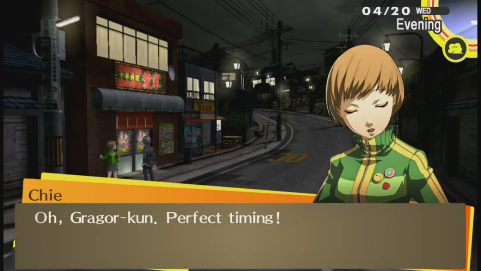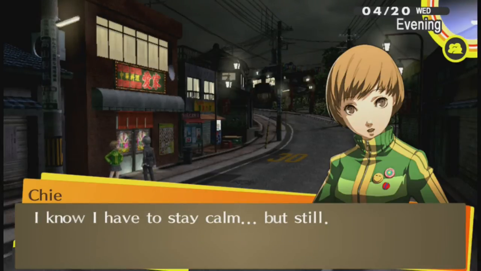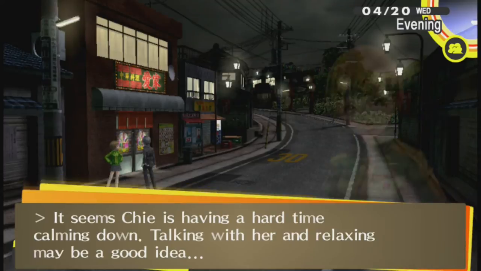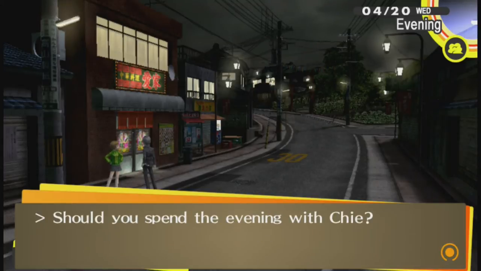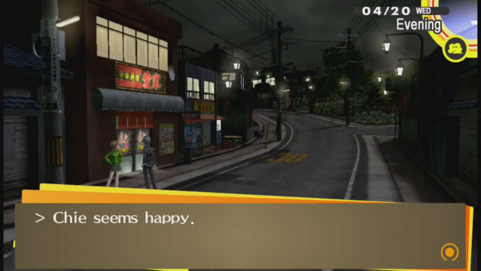Chie! Oh, Gregor-kun. Perfect timing. Hey, do you mind if we talk for a bit? I get all anxious when I'm back home. I know I have to stay calm, but still. Seems Chie is having a hard time calming down. Talking with her and relaxing may be a good idea. Should you spend the evening with Chie? Yes. Yeah, that's what I'm talking about. Chie seems happy. That's nice.